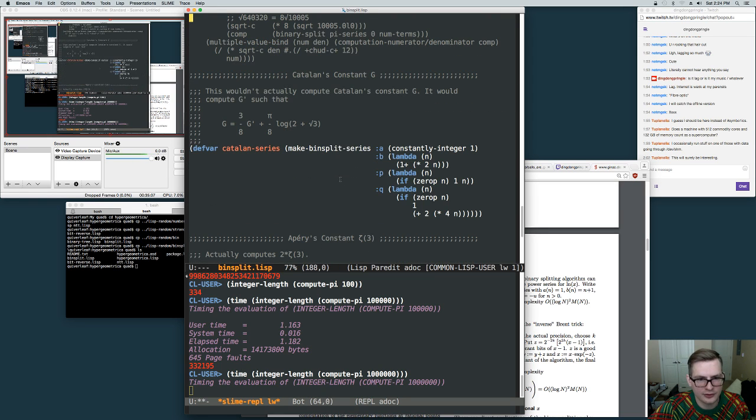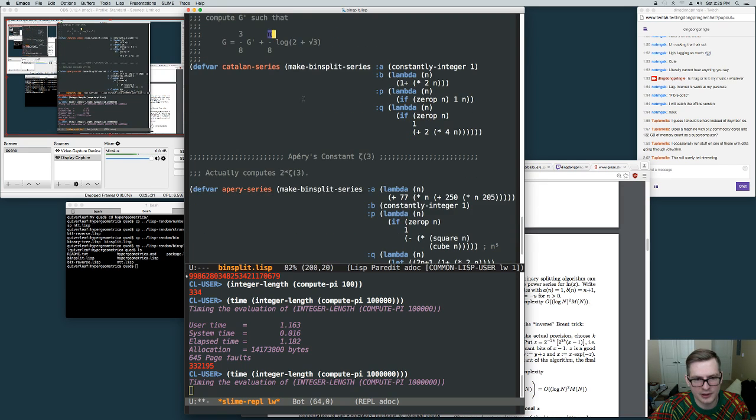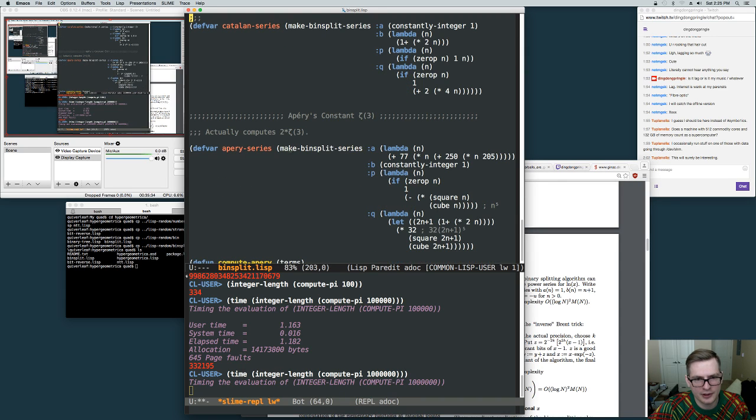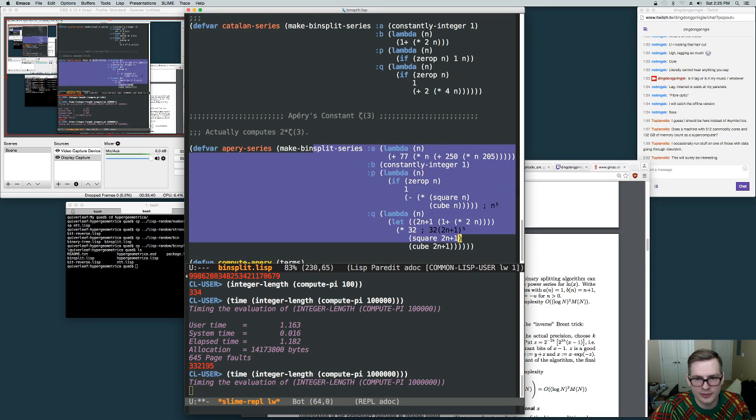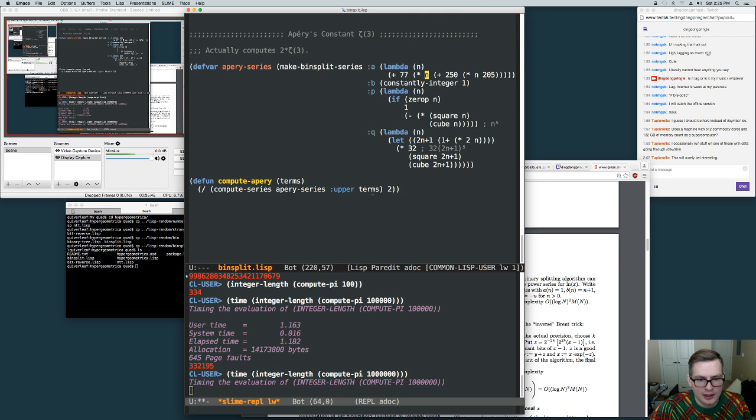Some other things you can do in this library is do Catalan's constant, which is another hypergeometric series represented here. We compute g prime, and to get Catalan, we have to compute 3/8 times that value plus pi over 8 times the logarithm of 2 plus root 3. So we get the kind of fundamental part, but we also need a logarithm in the computation of pi. Zeta 3, which is Apéry's series or Apéry's constant. We can compute zeta 3 using this stuff right here, and so on.